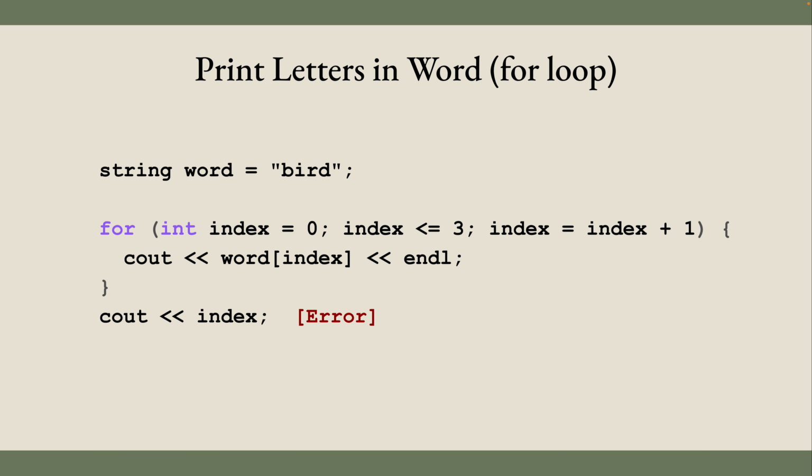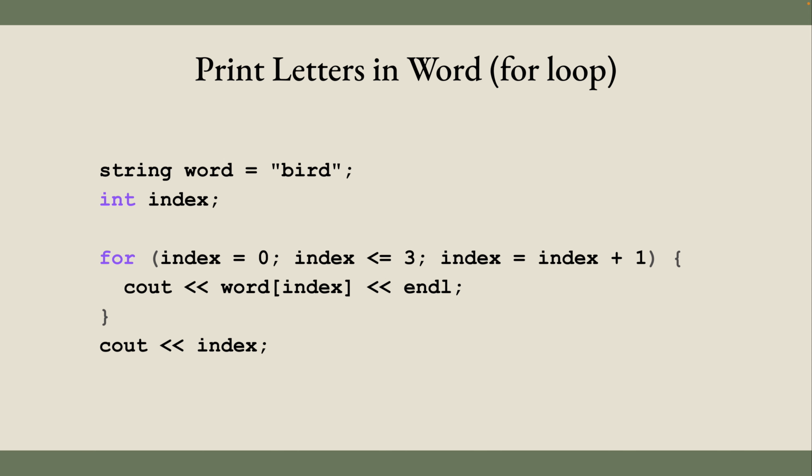Generally with counting for loops, I would guess in 90% of the cases, we're just going to use the variable in the loop. So realistically, you're probably not going to run into this error. But if you do, if for whatever case you need to use the for loop variable outside of the for loop, the way you would fix it is just by defining the variable outside the loop, and then you still assign it a value in here.